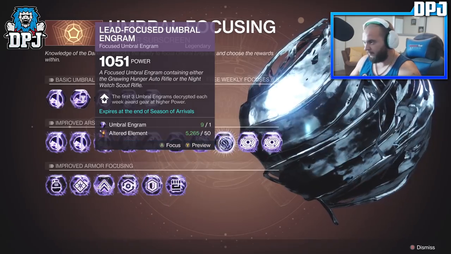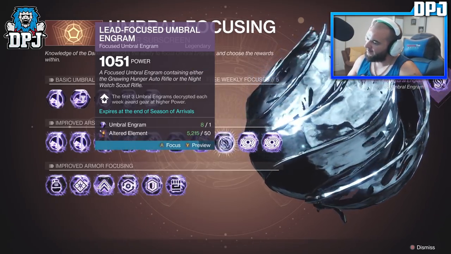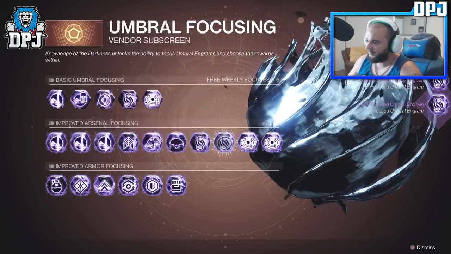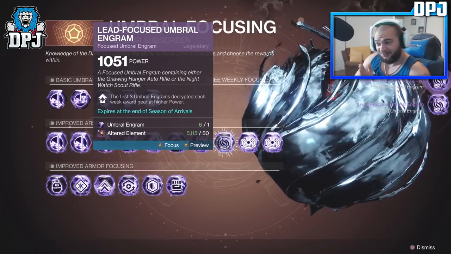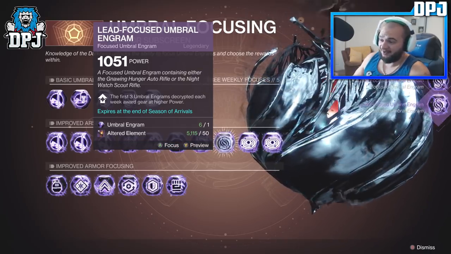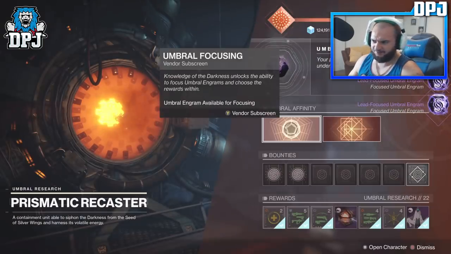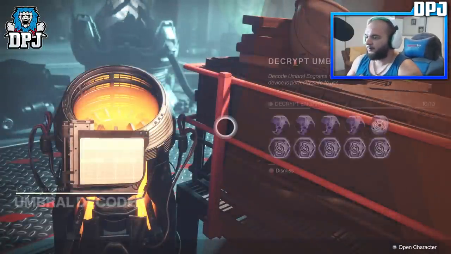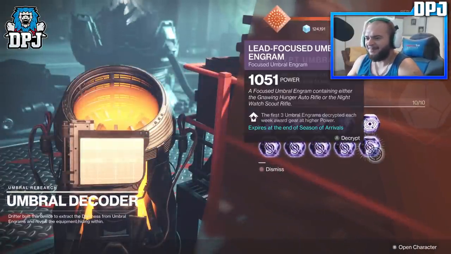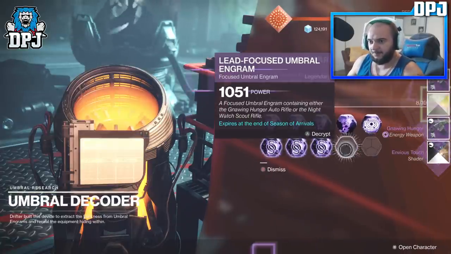So, one, two. And I'm doing fires because I don't want to waste my Umbrals if I don't have to. We'll go with them five first. We'll decrypt them and see what we get. Insert your dog. Gnawing Hunger.